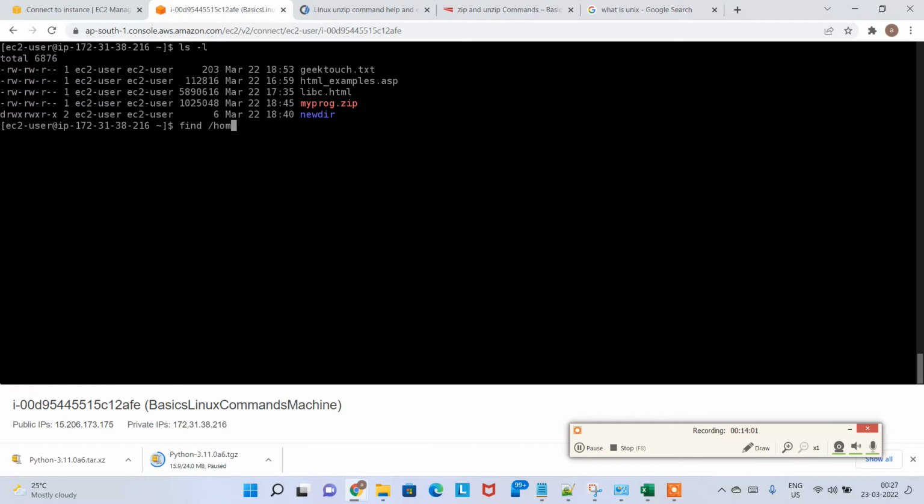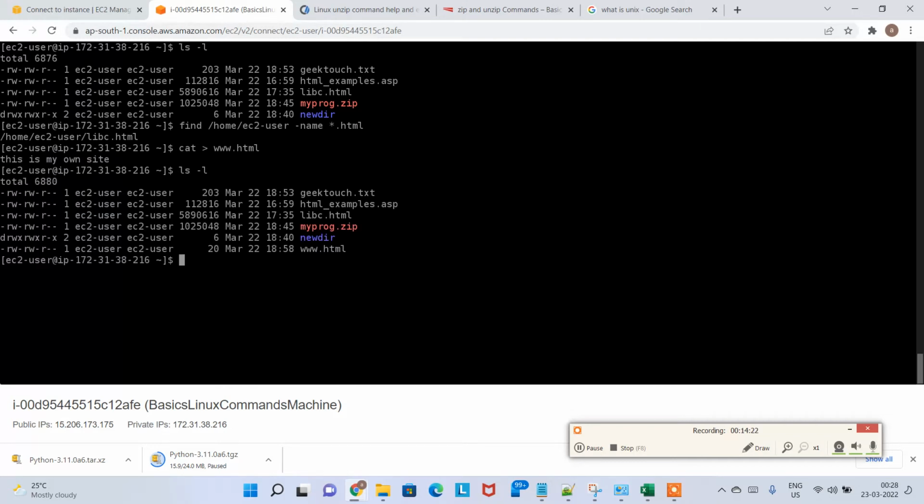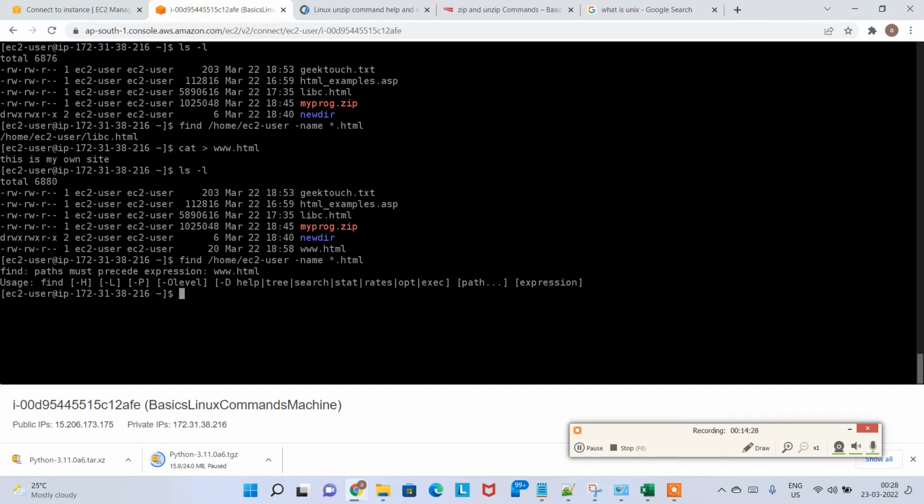Okay, find /home/ec2-user -name. If I run this, I'm getting this. Now I want to add something else, www.html. Then this is my own site, and then Control D. So I got this. Now I want to see ec2-user -name, so I want to see only the HTML files.